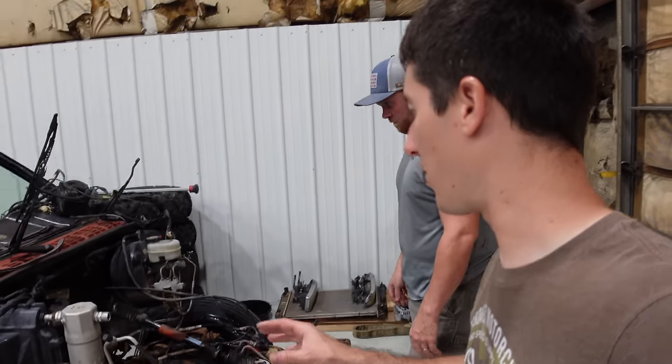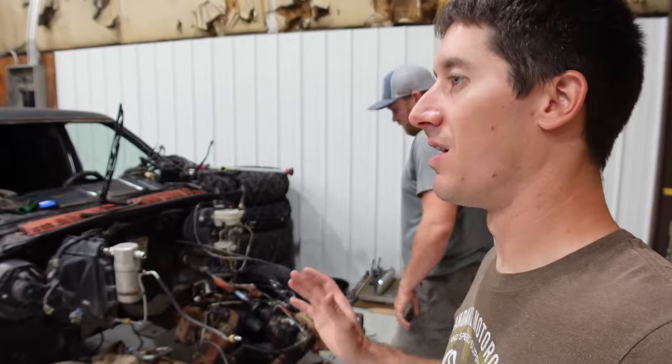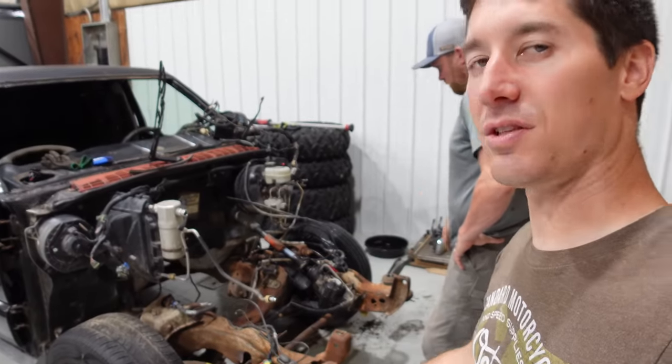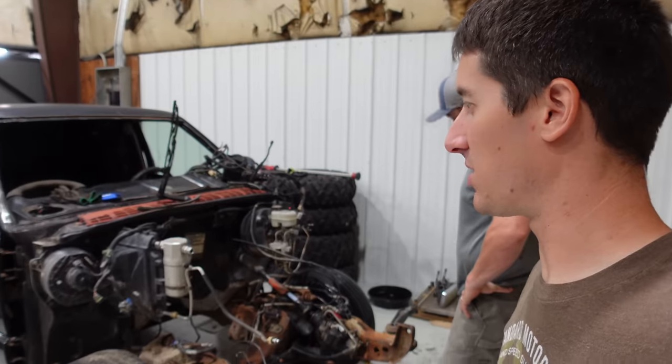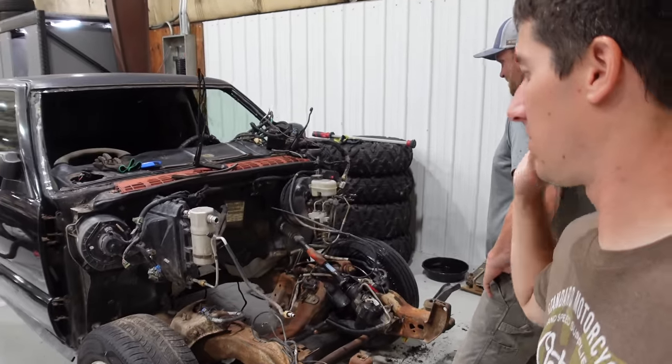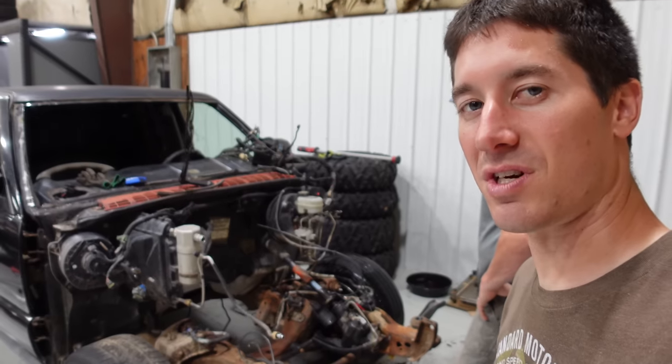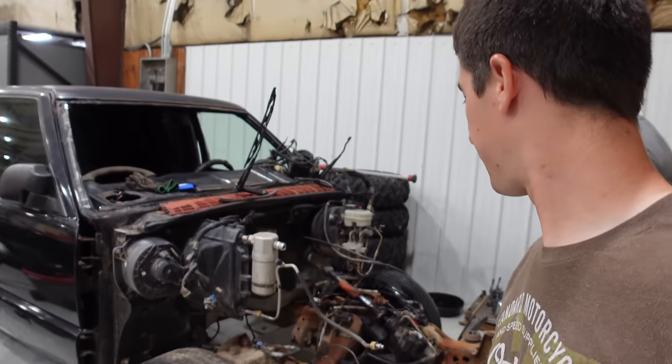We are going way, way farther than just bolting it together. I know I wanted to put it right back on the road, but I also don't want to be working on the truck and have spiders coming out, you know, 7 months down the road. So we'll be completely clean, paint the frame, then put all this back together with new bushings on everything, go from there. That is it for today, guys.